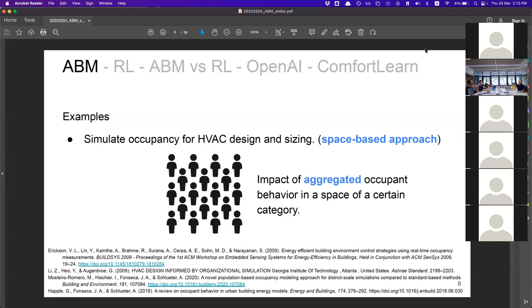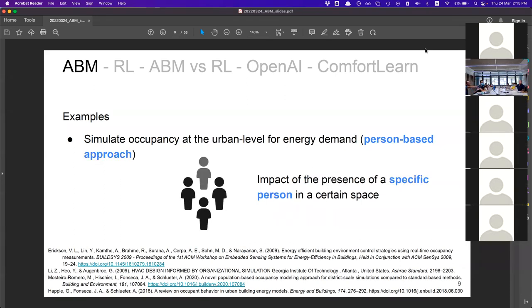The other way is to shift that lens: what if I care about specific people? I want to see how a very specific type of agent impacts a room. In our case, for example, let's say we have very picky expats who haven't acclimatized to the temperatures here in Singapore. You want to generate a bunch of them and see if they will be comfortable in a naturally ventilated building. Their tolerance might be different from Singaporeans because they haven't grown up here. You can't really hire a bunch of expats for an actual experiment, so you simulate those agent profiles. Now we're shifting the lens. Maybe we're interested in this naturally ventilated building, but the emphasis is on the profile of this specific agent and how it impacts the whole environment and our understanding of it.